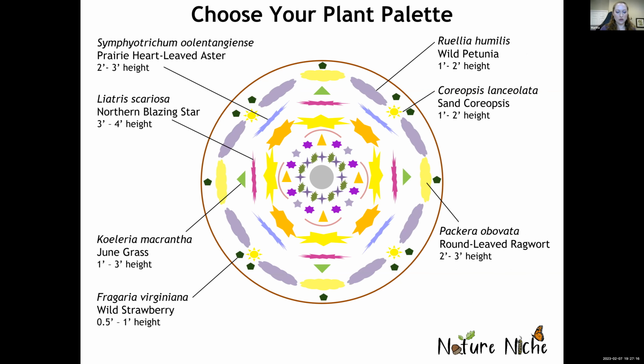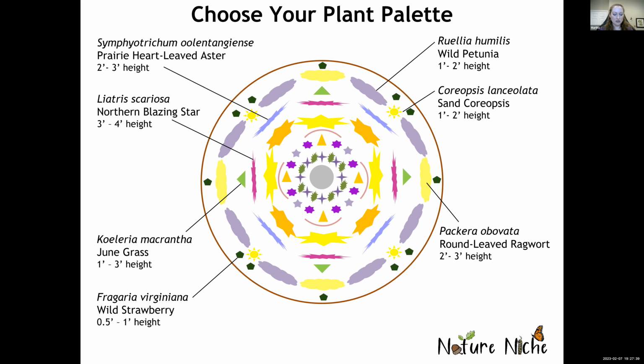And then here's the shorter outer ring of species. I'm covering my pollinator goal with spring blooms from things like wild strawberry, roundleaf ragwort, and prairie phlox, early summer blooms with sand coreopsis, wild petunia, foxglove beardtongue, and spiderwort.